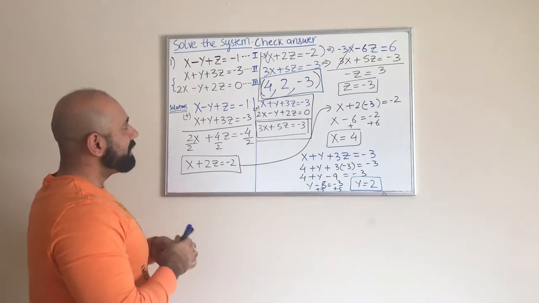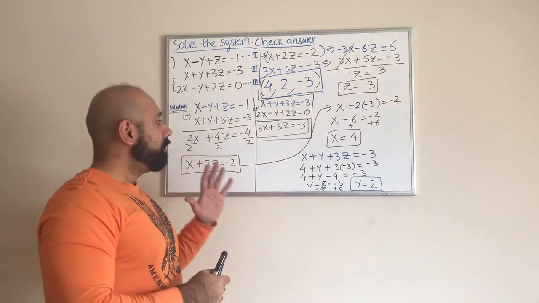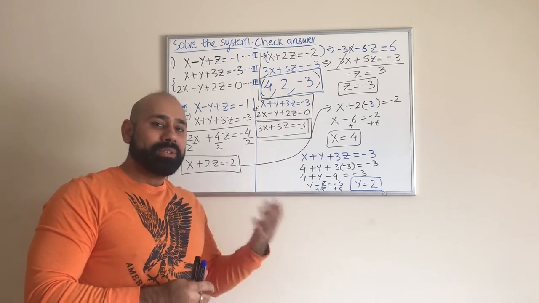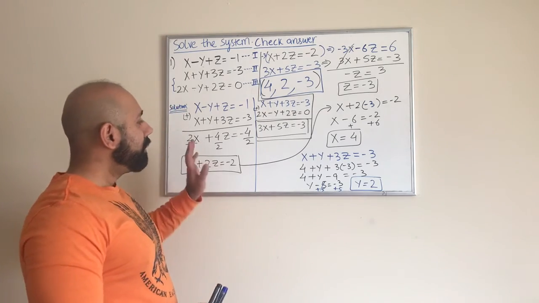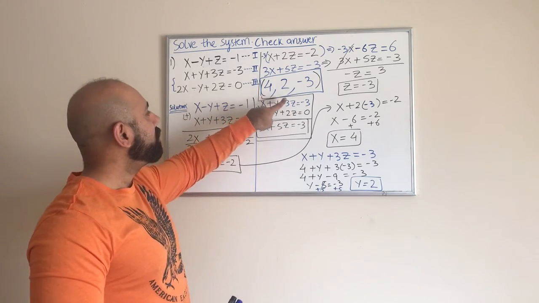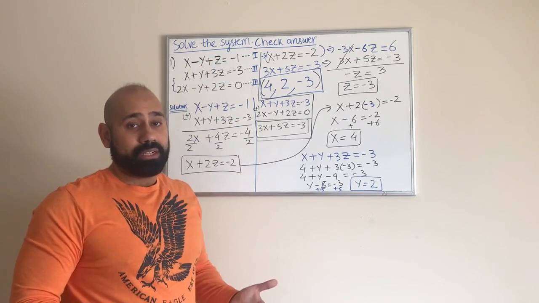Guys, it also says check your answers. And you know from my previous videos on systems of 2x2 equations, we always want to check our solutions and make sure that the solution is actually correct. So on your own, you should go ahead and substitute these values back into equations 1, 2, and 3 and verify whether this actually is correct or not.